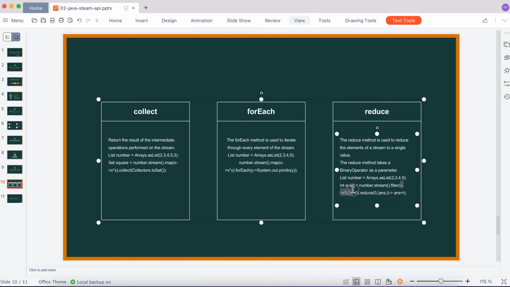Yes, it's filtered. Then we filter the even numbers, then we sum them. This will only return one value because it's reduce. Reduce is quite a cool function. Later I will show you how it really works.